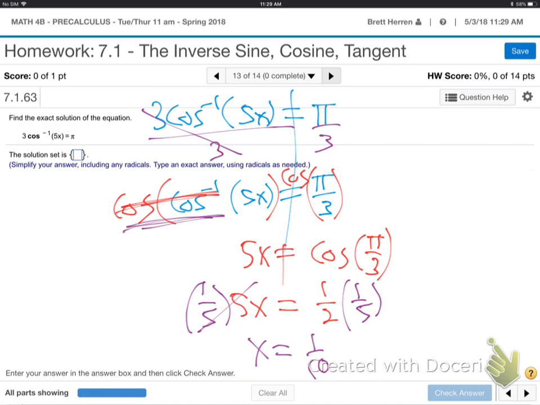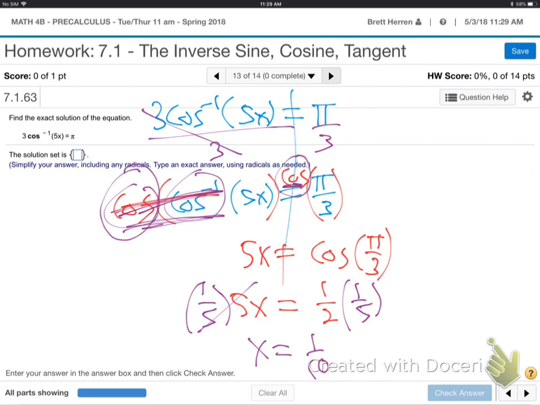So right here, I'm taking the cosine of the cosine inverse. They're opposites, so they eliminate each other. But on the other side, it becomes a new function. Yeah, I had to do it to both sides, and that always happens. Right here I did cosine on both sides.